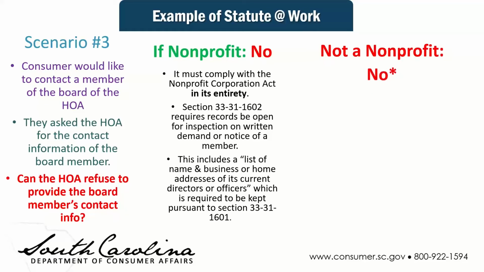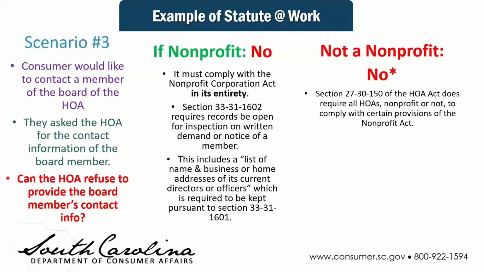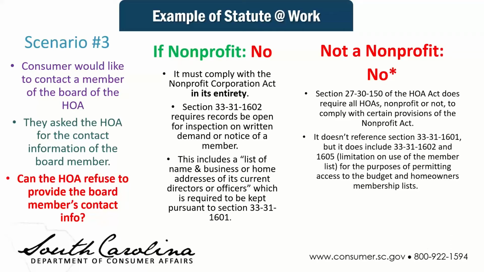If it's not a nonprofit, the answer is most likely no. I put the asterisk there because it kind of shows how the two acts work together. Because as I said previously, there are certain parts of the Nonprofit Corporation Act that apply to HOAs in addition to nonprofit corporations. This is one of those scenarios. So Section 3150 of the Homeowners Association Act requires all HOAs, nonprofit or not, to comply with certain provisions of the Nonprofit Corporation Act. Now, while the HOA Act does not specifically reference 33-31-1601, it does include 33-31-1602, which is that records be open for inspection upon written demand or notice.